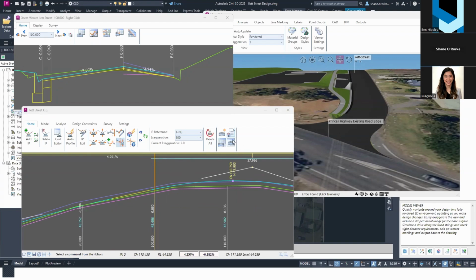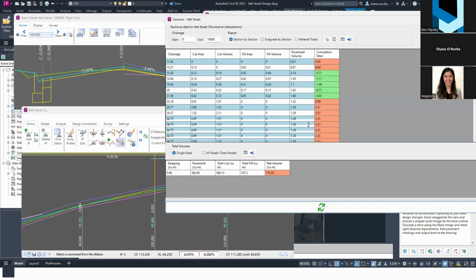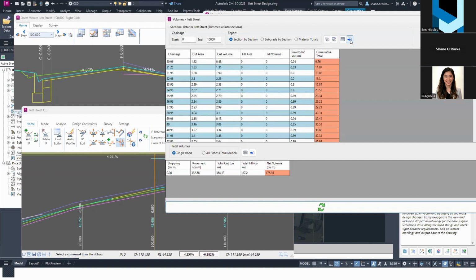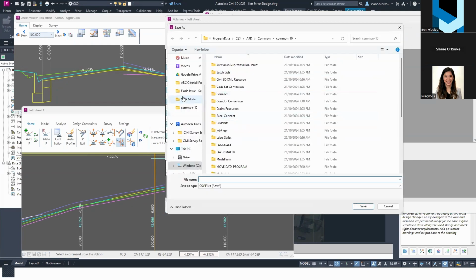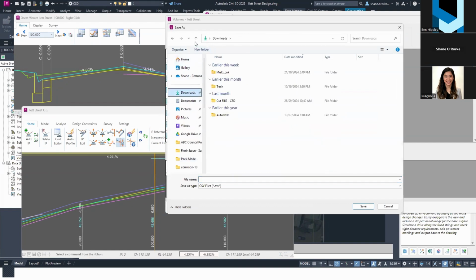As you do know, you can hit up any particular string and get out a volume report. And you can obviously export that out to file. Now, if I do export out to file, I can throw it into Docs as an additional file. So I might just do that. I'll just throw that out to my desktop.